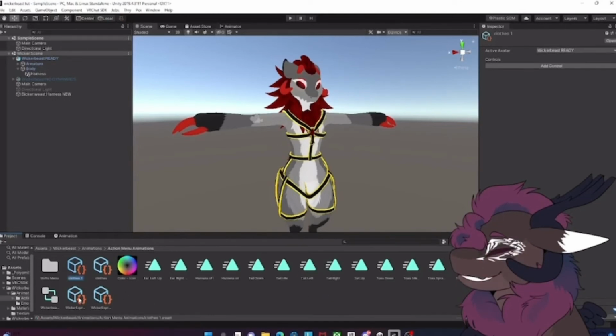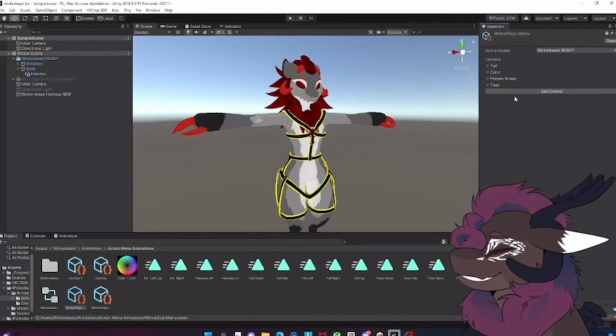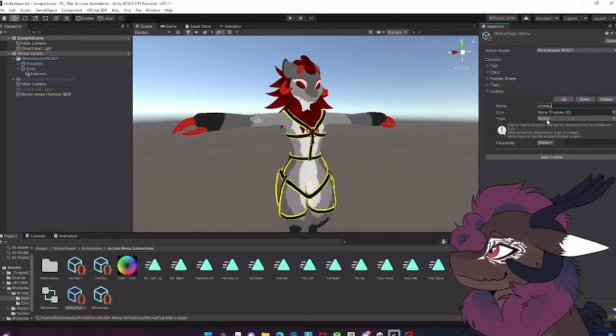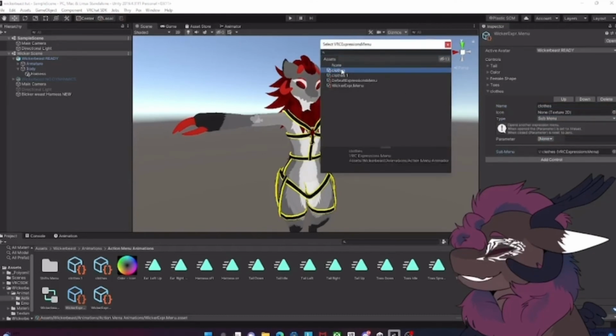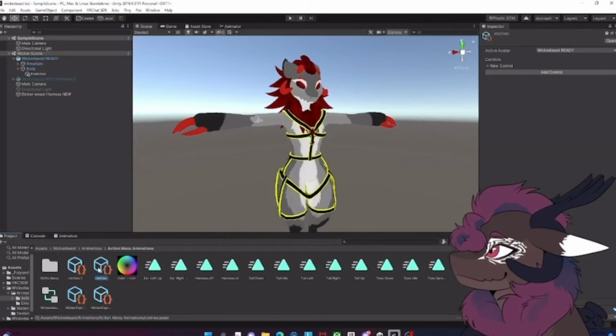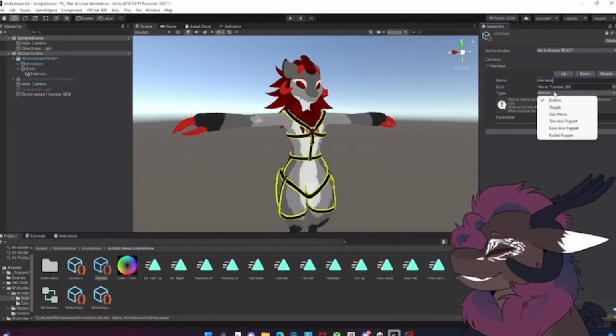Go back into the controller, so the expression menu, add control, name it whatever you want, submenu, close, and that'll be it. Then you'll go into close, add a control, and name it harness or whatever clothes you have. The type of toggle, and the bool for the harness for the parameters.